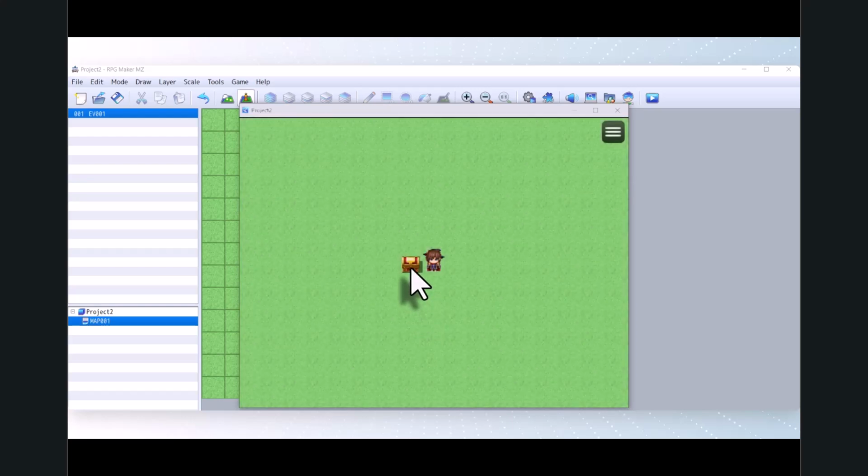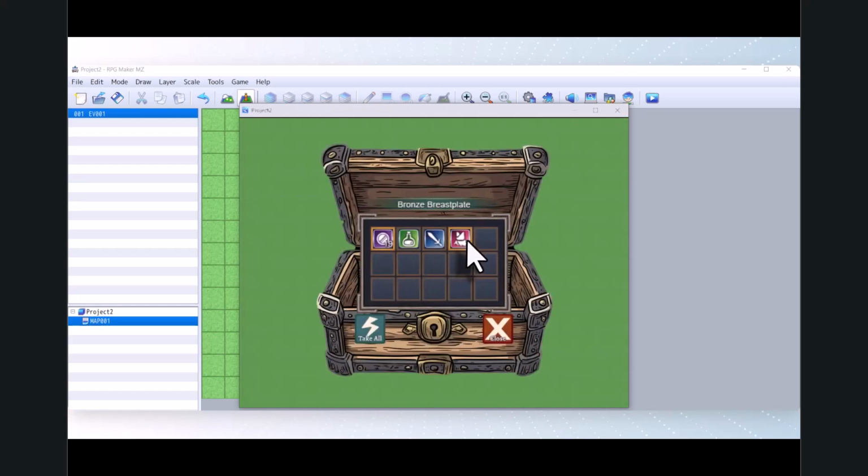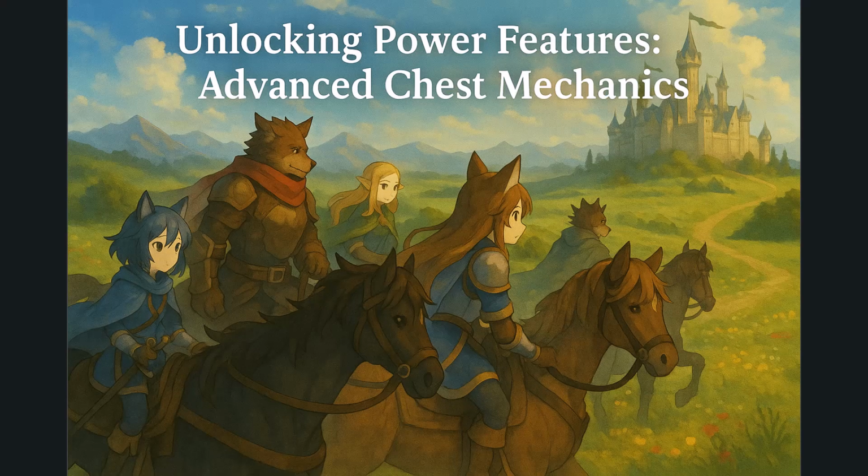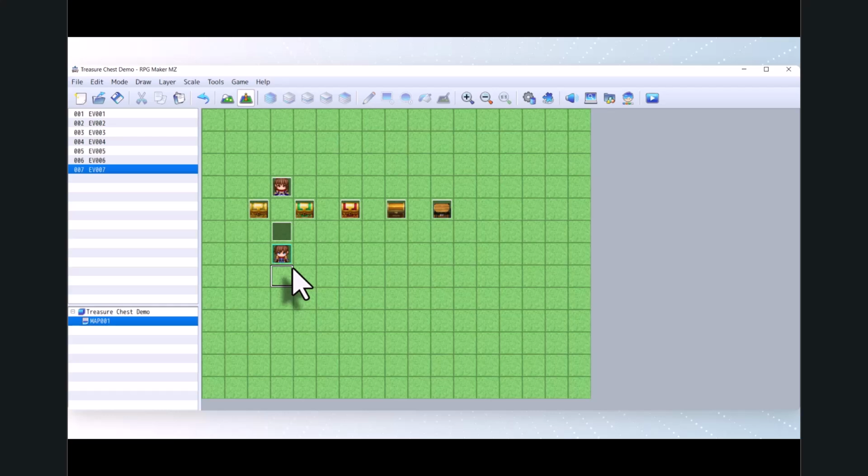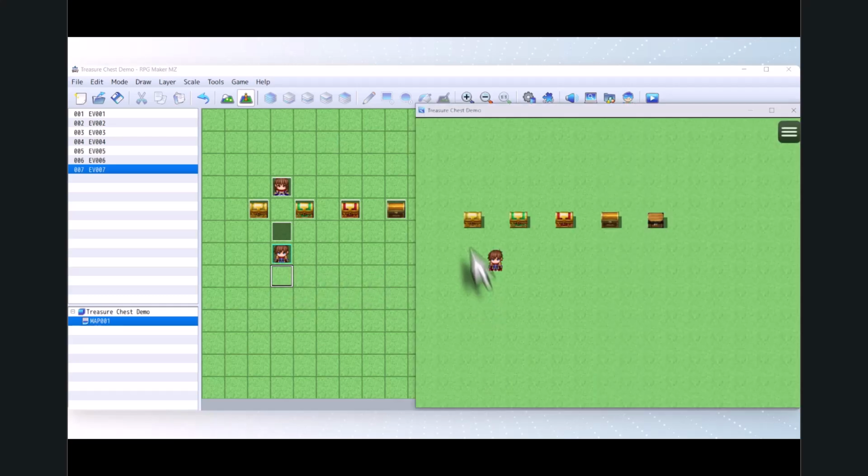You're all set. We've just built the foundation, creating a basic chest and setting up the core interaction. From here, you already understand how to make the player open a chest and receive items using the treasure chest plugin. In this section, we'll explore 5 practical chest setups that demonstrate different logic and event configurations. Each setup highlights unique gameplay interactions that add depth and creative flexibility for RPG Maker developers.